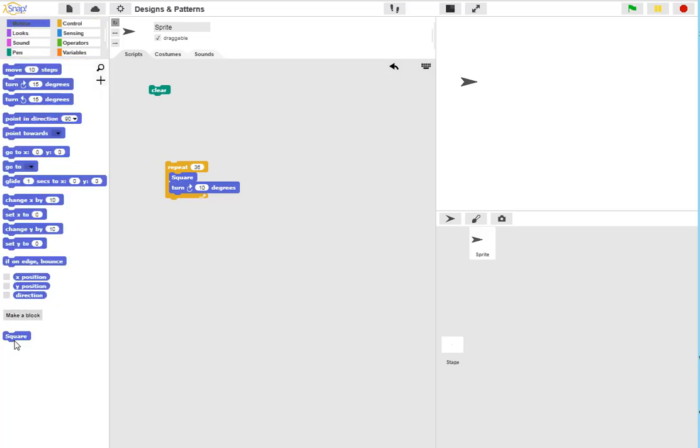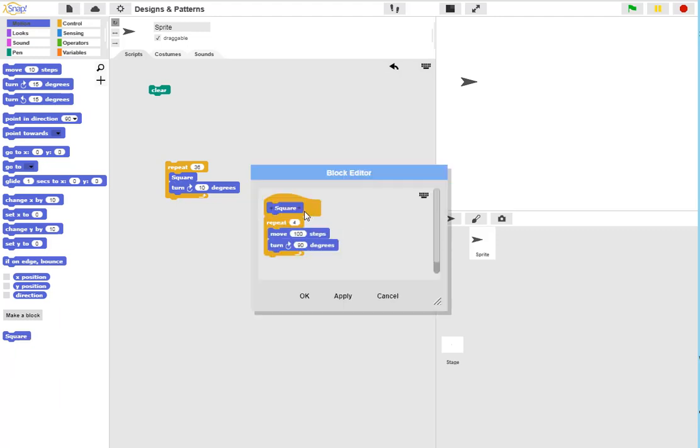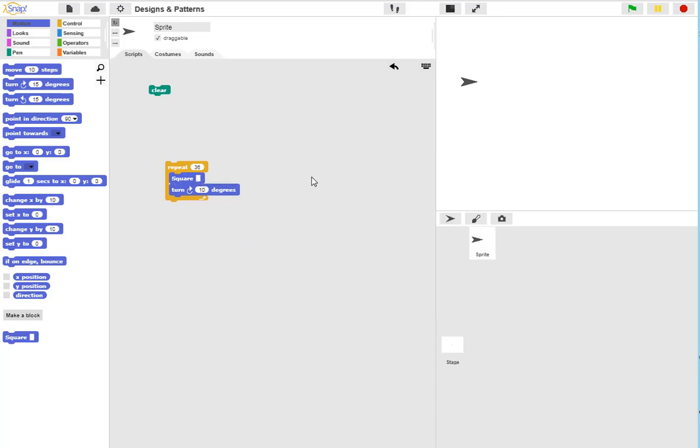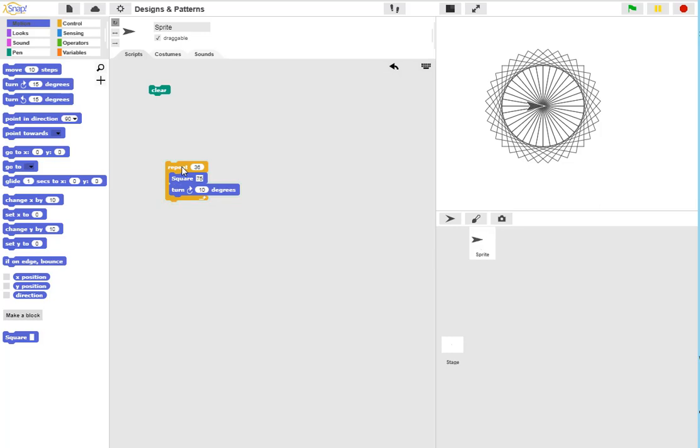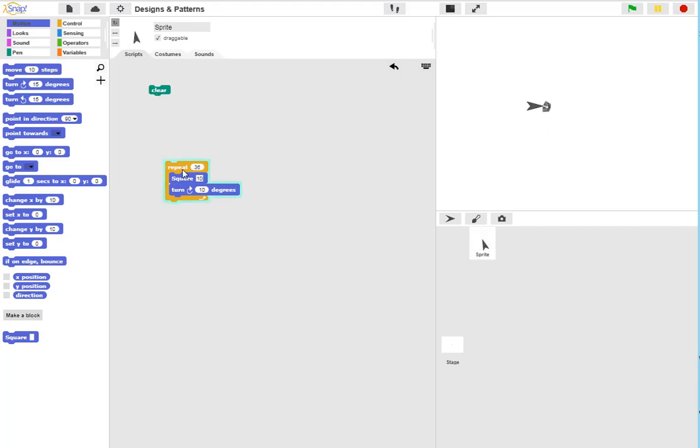We're going to go back over and modify the square procedure that we've just developed and add another function that allows us to change the size of the square. So I'll create a variable called size and drag the variable down. In place of move 100 steps, it will say move however many steps I supply as the input command. So now a little block appears and I can type 75 or whatever I want. Drag this back into the center, and now it makes a pattern that is a little smaller. Now let's try it. And it makes a tiny pattern.